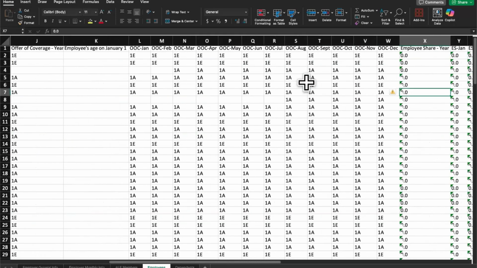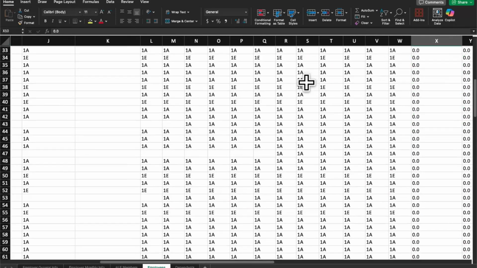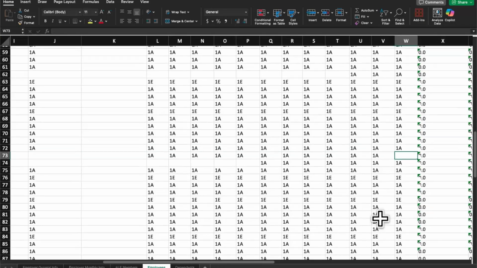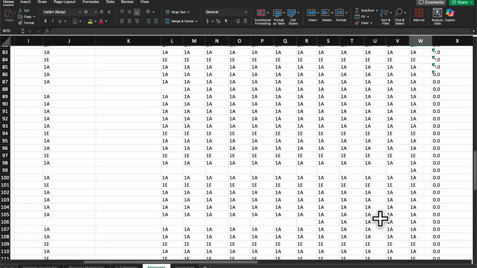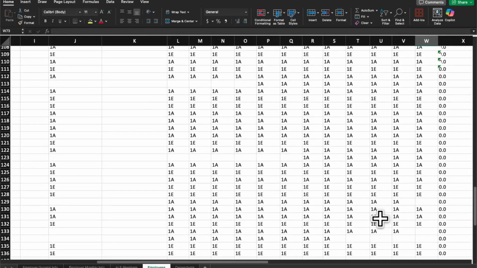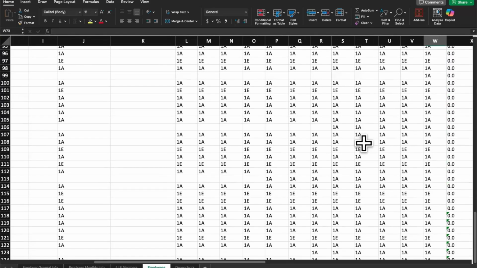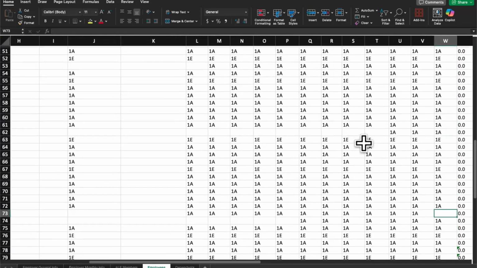Of course, the other way would be if somebody termed in the year. I don't know if I have anybody in here. Here's an example. So this is somebody who termed, and so they didn't have coverage in December. Maybe they terminated in November. And so that's why I would have a blank on the other side. And I don't know if I have anybody who's kind of in the middle who had blanks at the beginning of the year, maybe blanks at the end of the year. Of course, that would mean that they maybe were hired early in February and then they were terminated in November or something like that. So you may have blanks on both sides. All right, so that's where you can look at that right there.